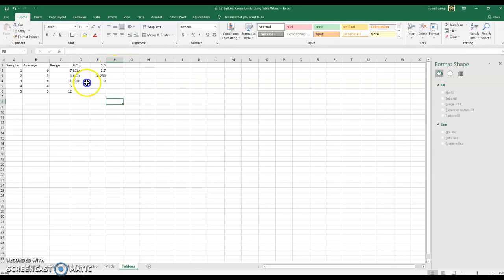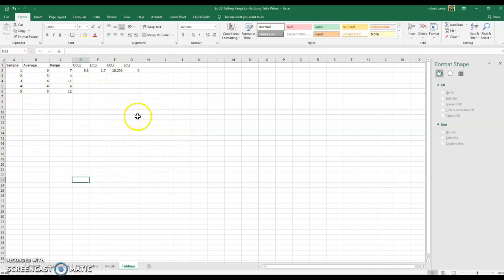Okay, so I could do it in a couple other ways, and what I'll just end up doing is move the cells around. So there's my upper control limit. There's my lower control limit. And this isn't so bad just because this is only a few values. If it was a lot, I would probably copy, paste as values, and then copy and transpose. Okay, so I have those in that list there, so I know what the values are now.